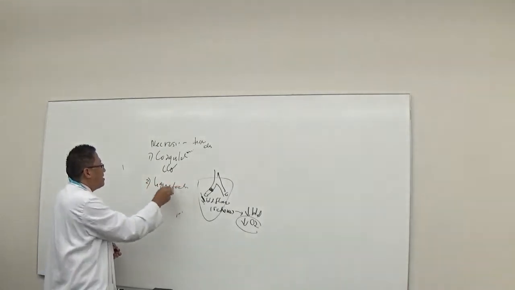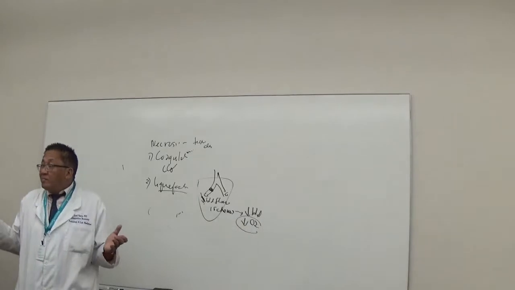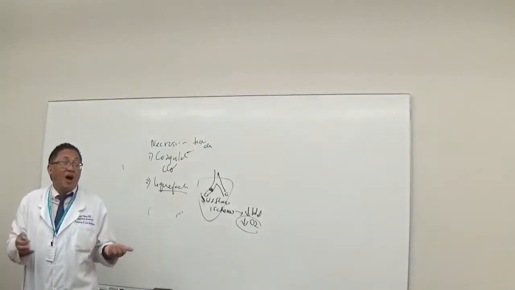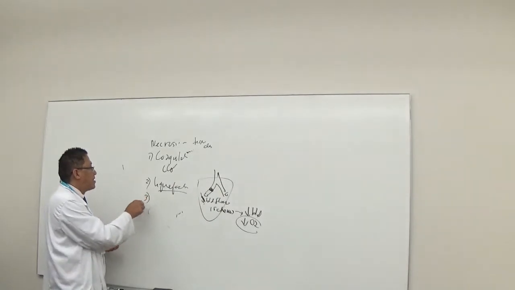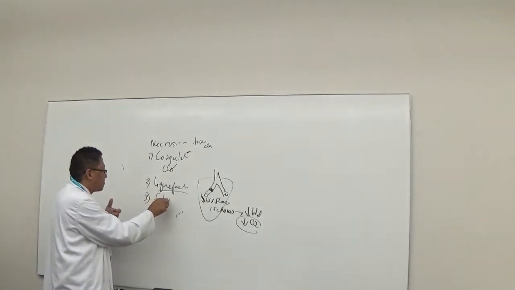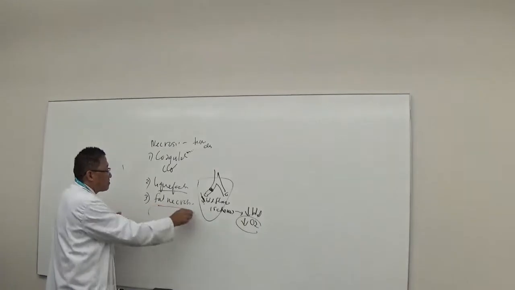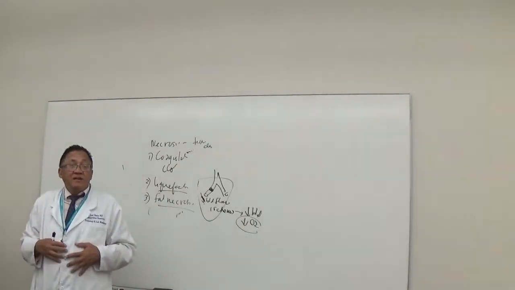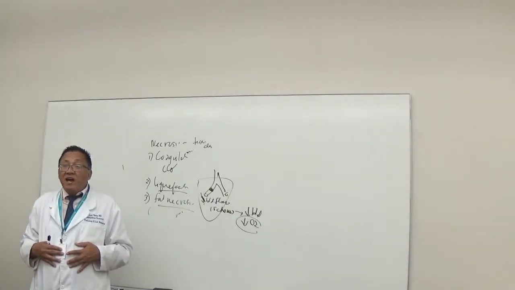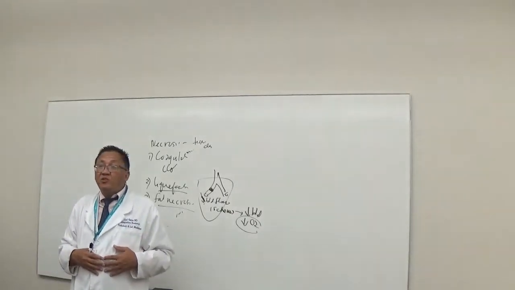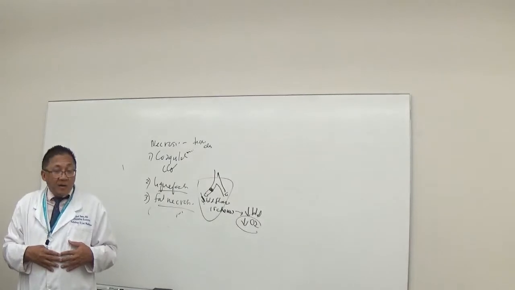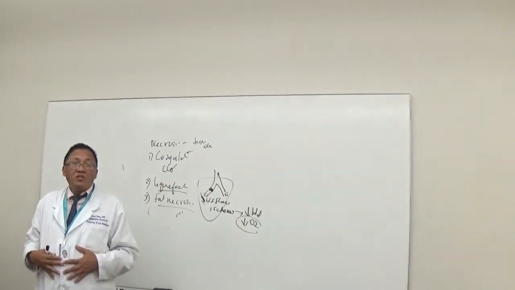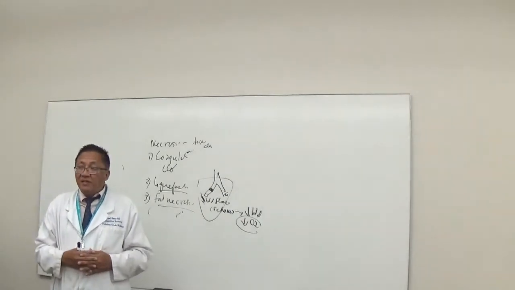Okay, liquefactive is the effect of hydrolytic enzymes causing abscess formation, like a brain abscess perhaps, right? What about the third one? Fat. Okay. Example, when you have hemorrhagic pancreatitis, the pancreas secretes pancreatic enzymes like lipase. What does lipase do? Digest what? Lipids, or fat. All the fats will be digested, you will die. What causes you to develop hemorrhagic pancreatitis?